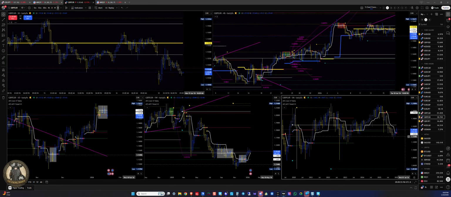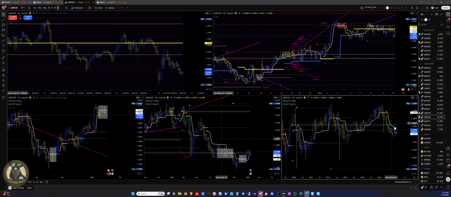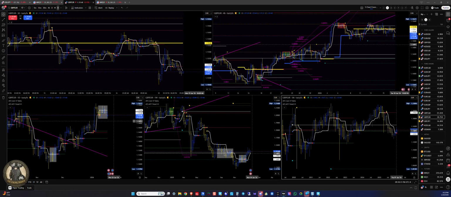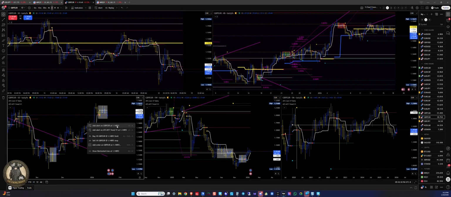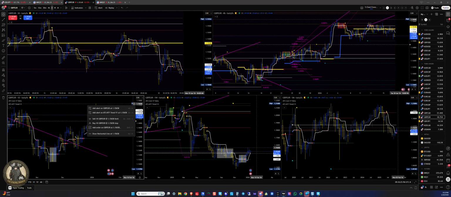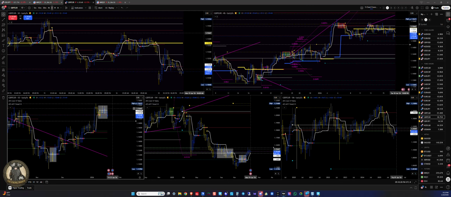Pound euro. We ended our trend line on going short on the monthly. Could be heading back up to this expansion line. We are in a box on the daily, so want to keep an eye on that one. So I'm going to put an alert here on the daily, because I want to know when it will break out of this box. Because usually on the higher time frames, when price can break out of a box, that means action should be happening soon. So we got a couple alerts there.